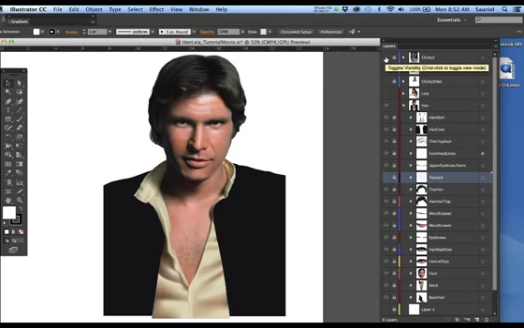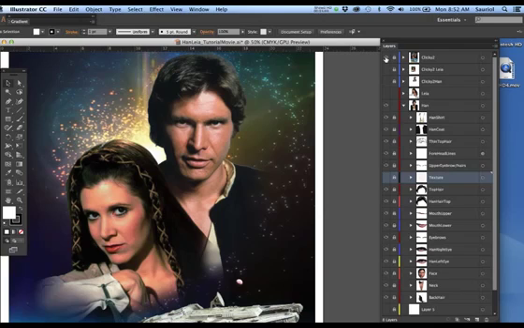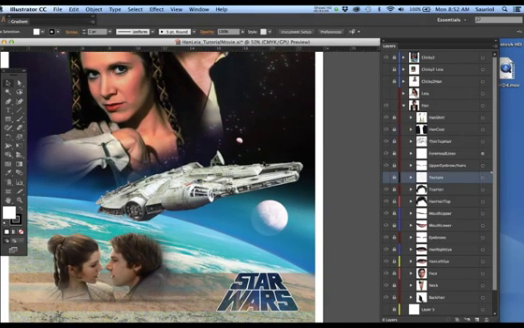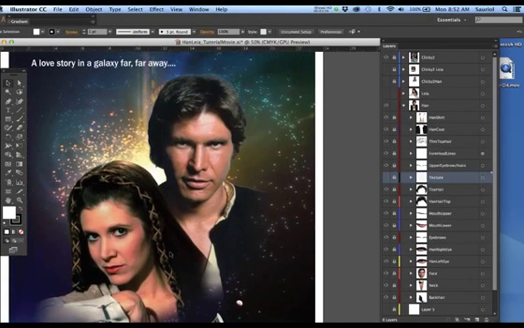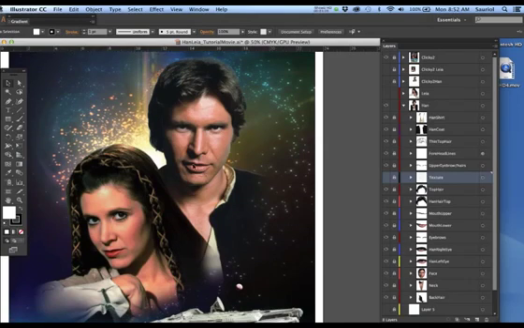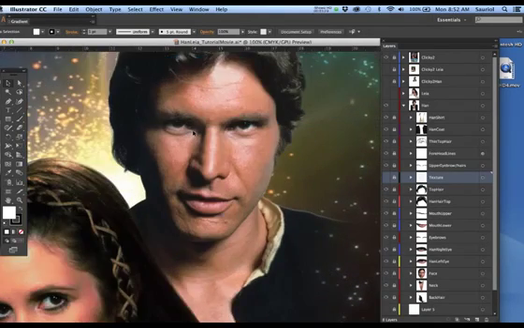So I'm going to flip on the upper reference layer that is a composite of many photographs that I put together in Adobe Photoshop. Now, I was originally going to put this as the composite with the Millennium Falcon and Han and Leia on the bottom with the Star Wars, but that's not what I really wanted to do with this in the end. But I still use the composite. Here, I'll zoom in. I still use the composite for texture.